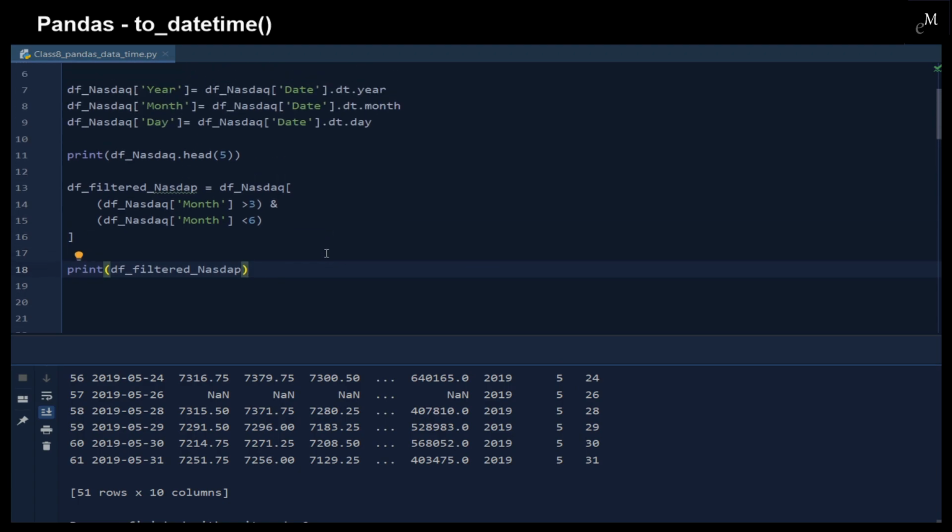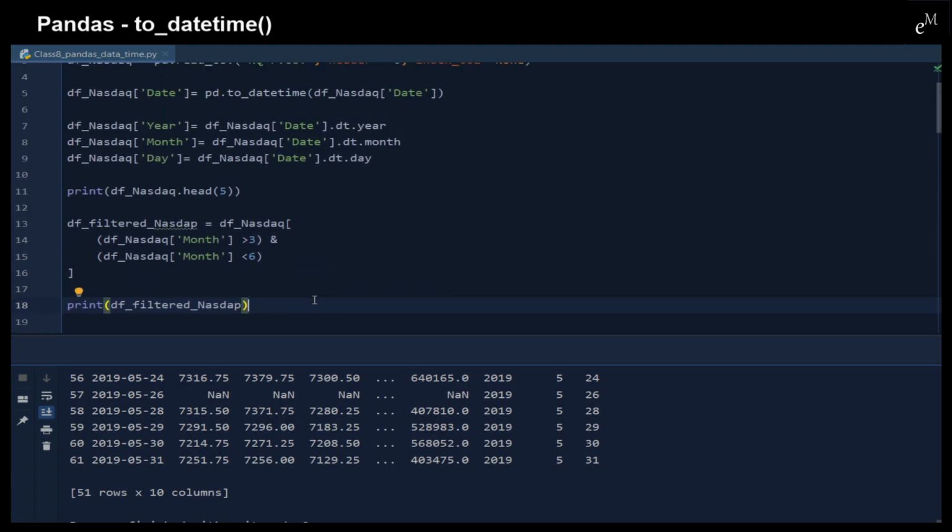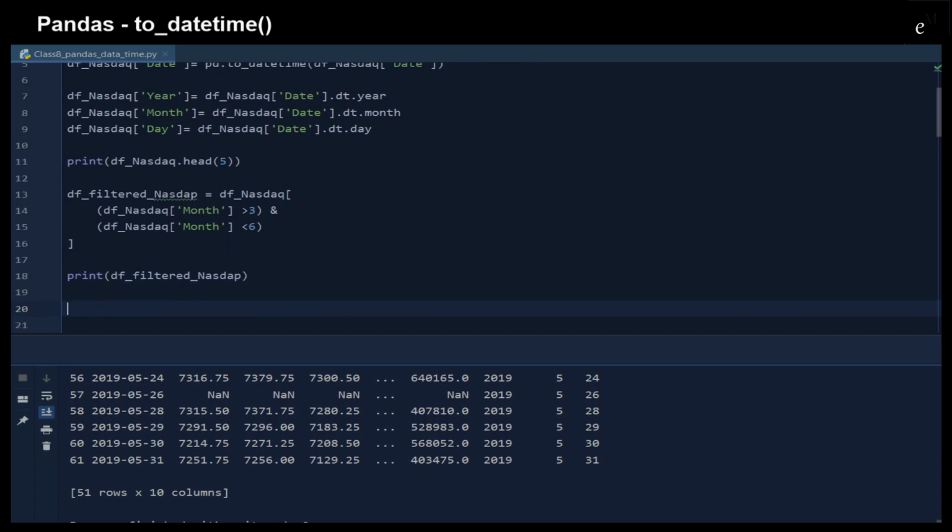And we can also use group by functions to, for example, calculate the mean of the opening price. Just this nav step and then the group by function. And then we just get the month column, then we calculate the mean of the opening price for each of the month.